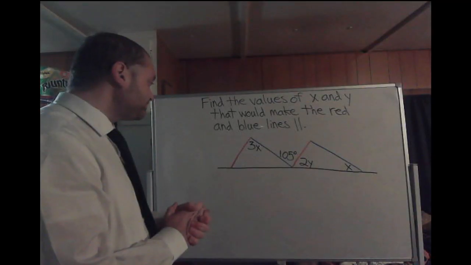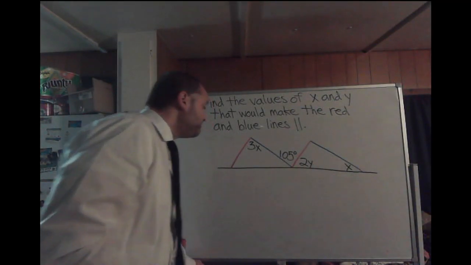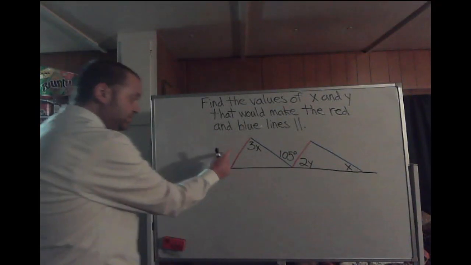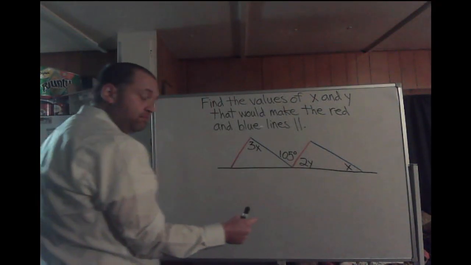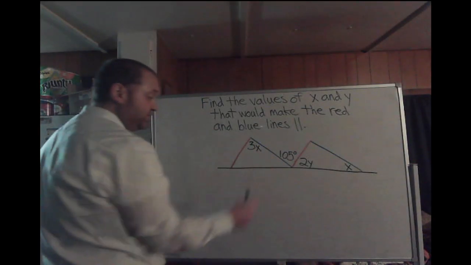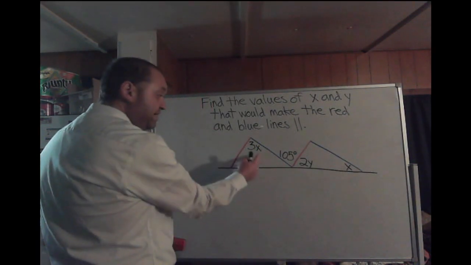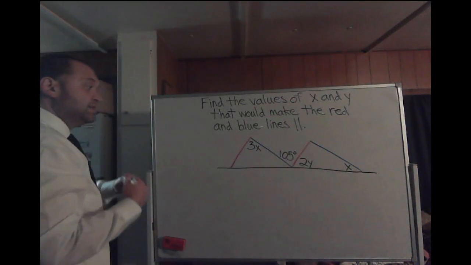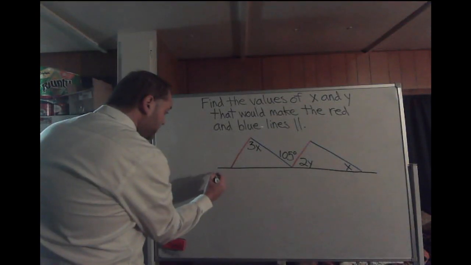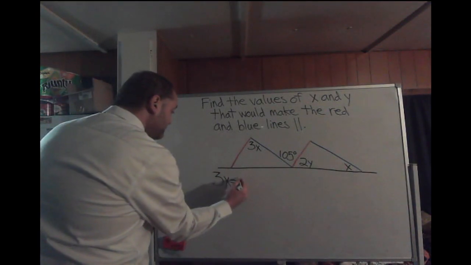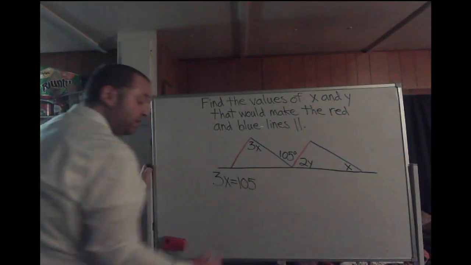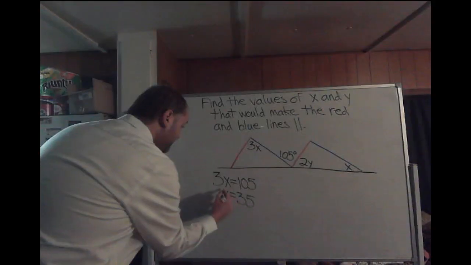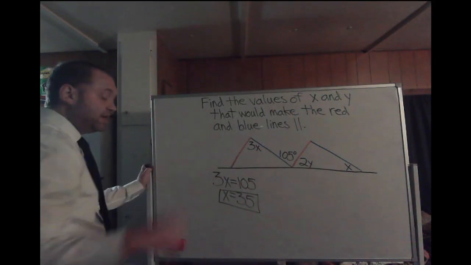Well, let's start here. We're going to operate under the assumption that these red lines are parallel to each other, right? This blue line would be the transversal between them, which would have to mean that 3x and 105 are alternate interior angles, so in other words, they're congruent. So that means you're going to set 3x equal to 105, which would just mean that x equals 35. And just like that, we got x. X is equal to 35. Pretty basic.